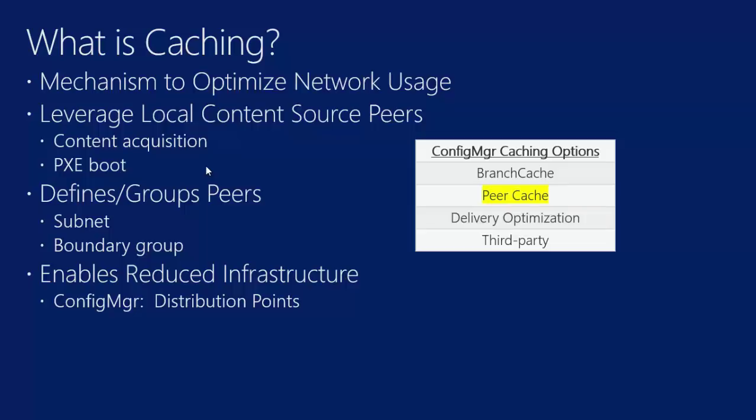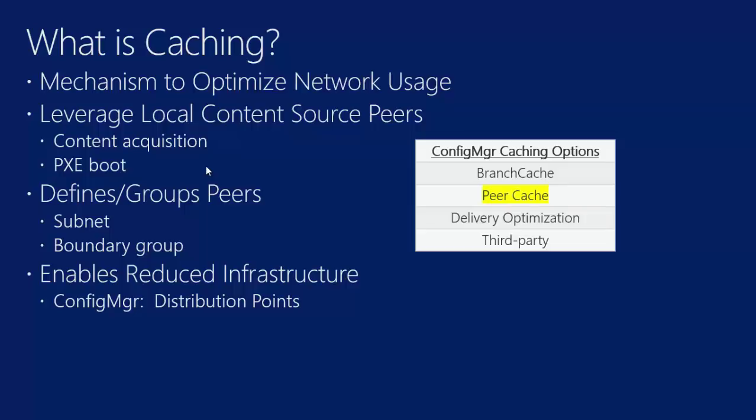In addition, caching leverages local content source peers. I'm using that phrase to describe systems that will provide content to peers on the network. That's my phrase to describe it in Config Manager. If you look at the Config Manager logs, you will see the term super peer. This is one that can host content, and the super peer adjective is describing specifically a system that's configured for peer caching. So if you see super peer, that's referring to peer caching. But I just generically refer to anyone who serves content to another peer as a local content source peer. That's just me, so I could probably use it both ways as we go along.